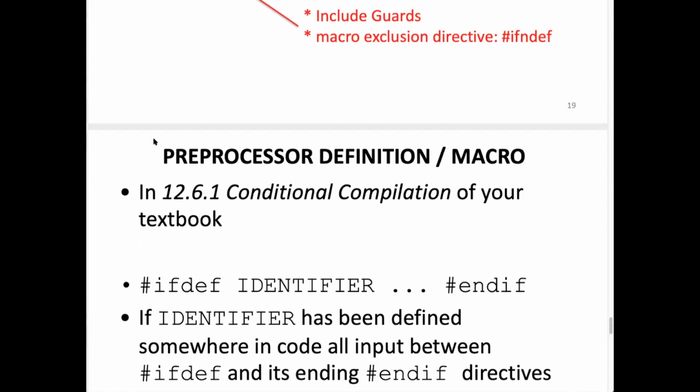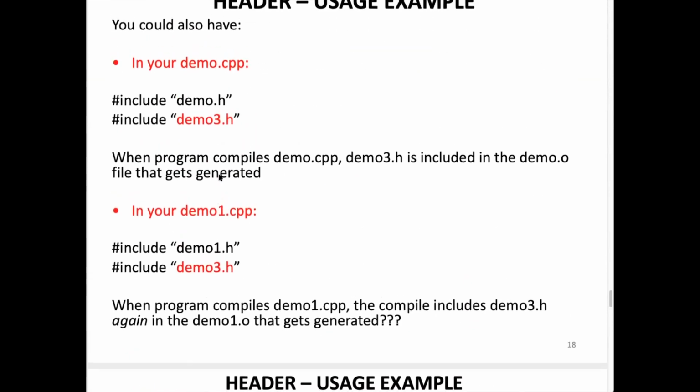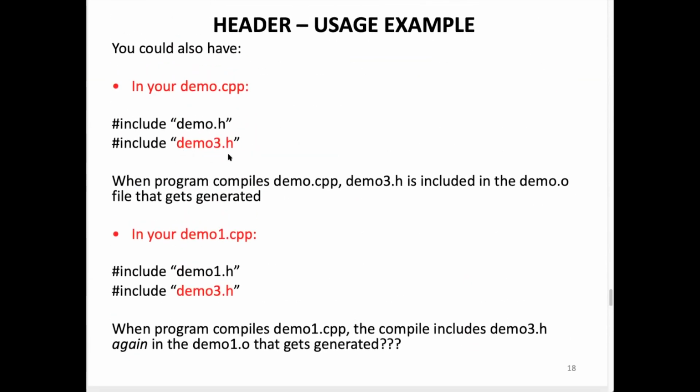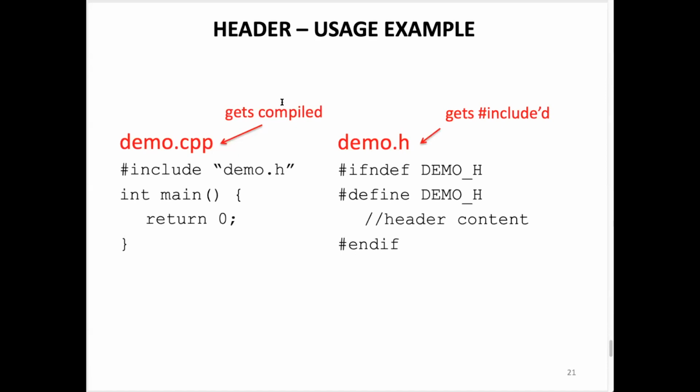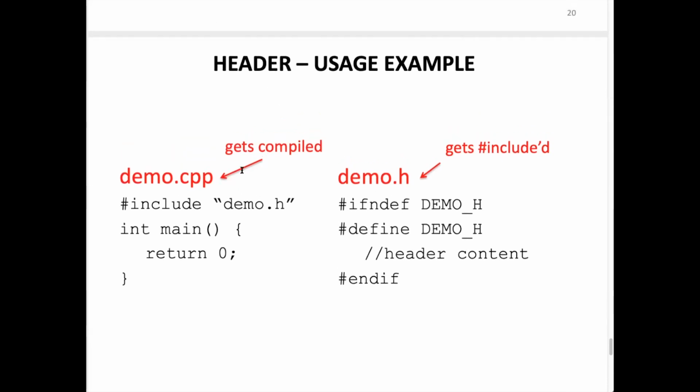But this shows how you can include your custom defined or user defined header files into a particular file without duplicating it. Having this in place is very important. So this is a quick illustration of the preprocessor definition and how it's used. You can also check for this example. This one is a summary, demo.h, if not define this and that. So this is the correct syntax in how a header is used in C++ and also C as well.